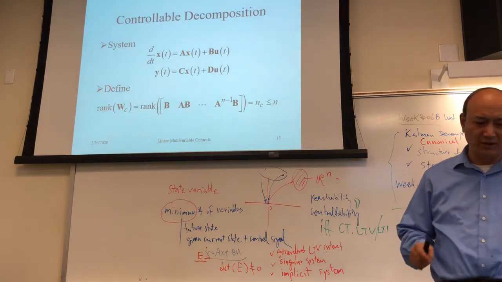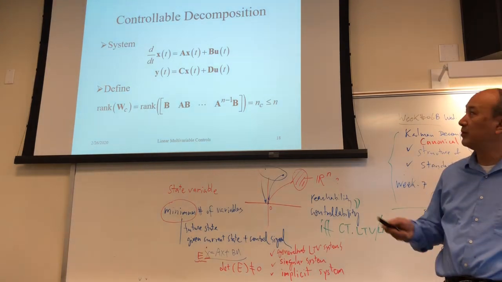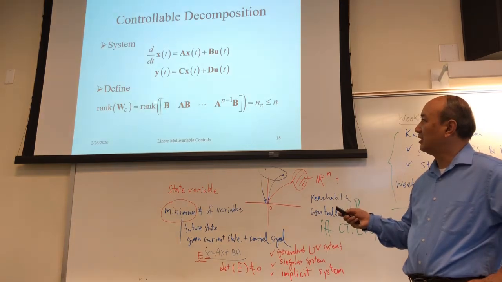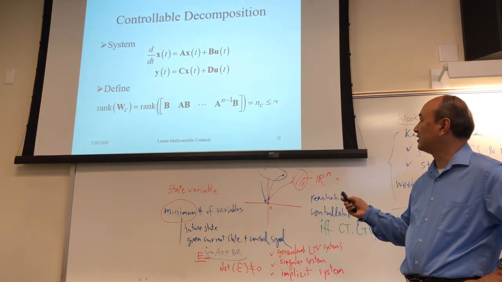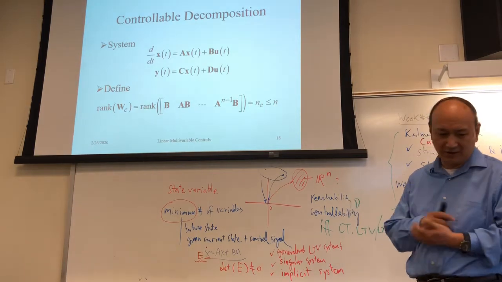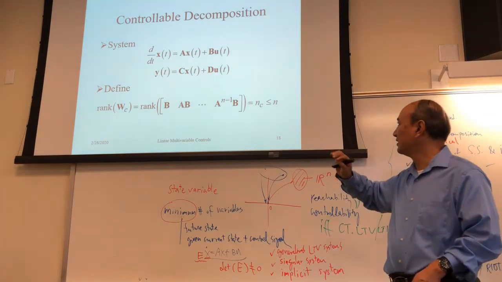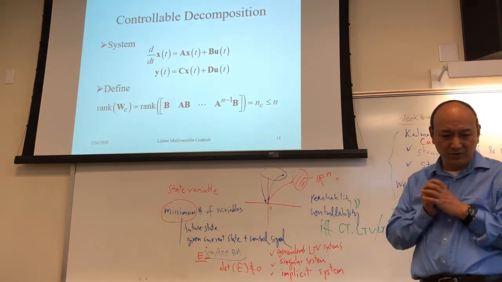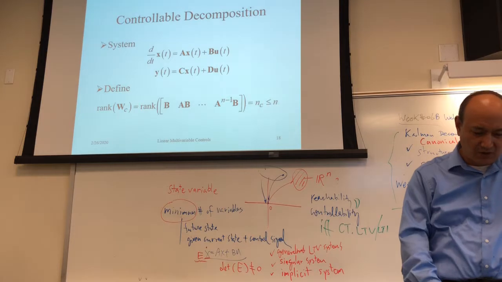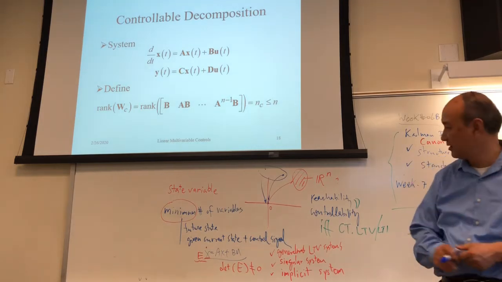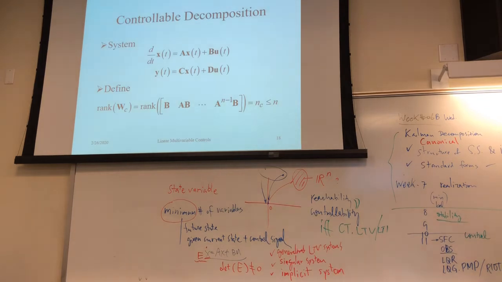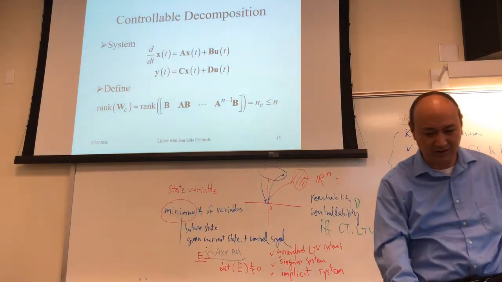So we start with the controllable matrix. This is a controllable matrix. Of course, the rank is not the same. It's less than n. If it is n, then it's all controllable. There's no uncontrollable subspace. The uncontrollable subspace C bar is, in this case, null. This is nothing in there. Okay, nothing in there.